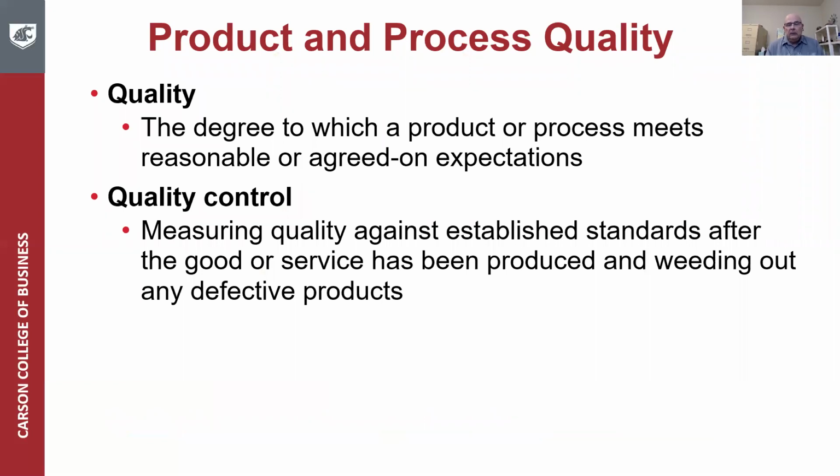So some terminology: quality. This is conformance quality. We have standards for what a process is supposed to deliver, and if it meets those standards, it's said to have high quality. This is not quality in the sense of whether something is cool or new or innovative. This is quality as in it does what it says it's going to do. And with conformance quality, you can actually measure quality against those standards and identify defects and improve. So the idea of quality control is improvement.